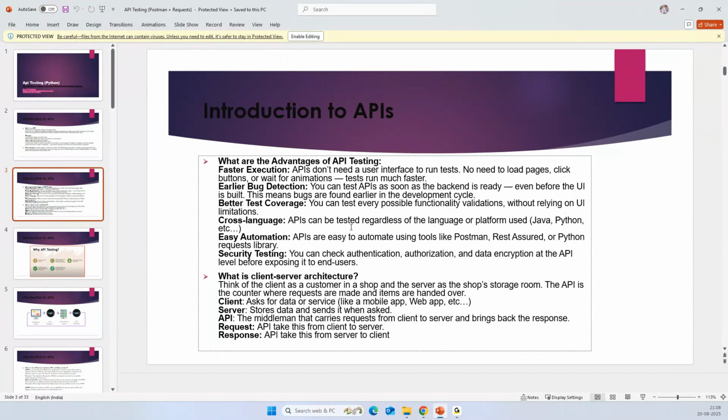For automating APIs, we probably use Postman, REST Assured, or the Python requests library. REST Assured is basically used with Java, and requests is a substitute for REST Assured when you are automating APIs using Python. And Postman is at the top of all.